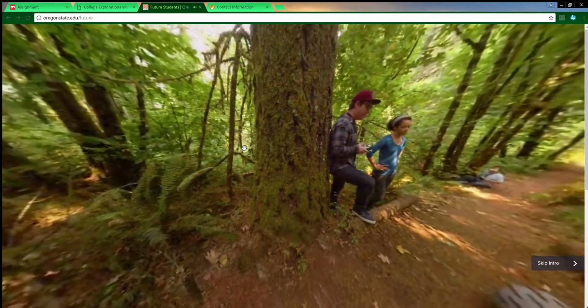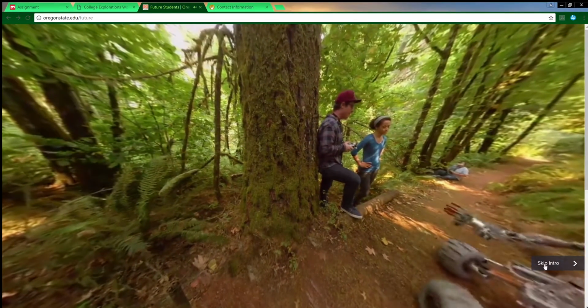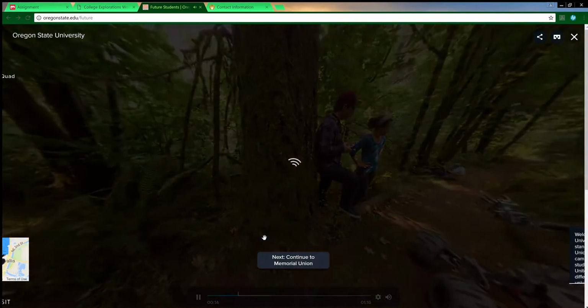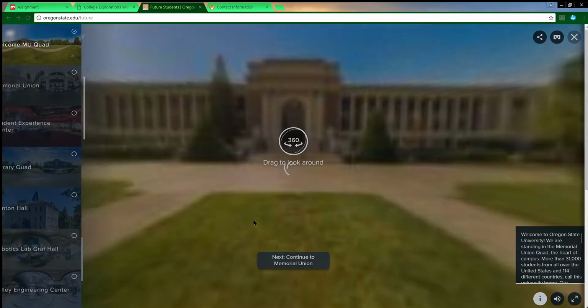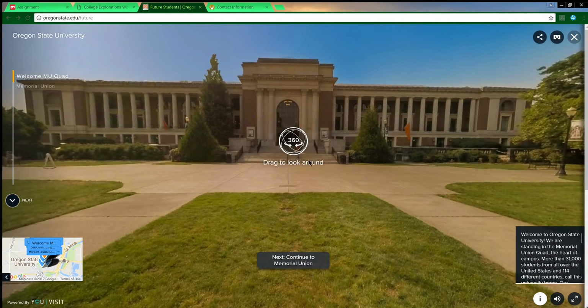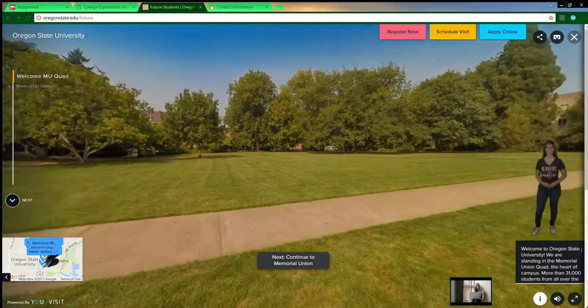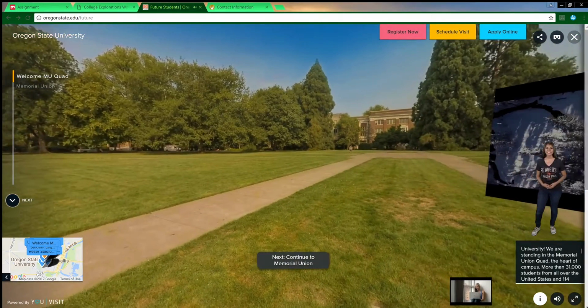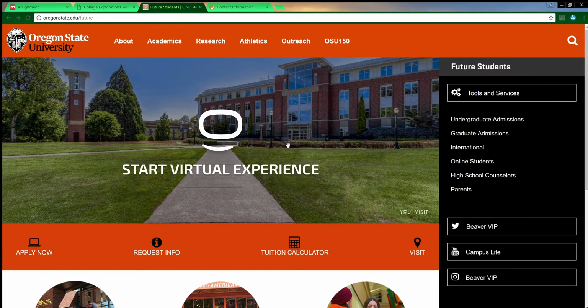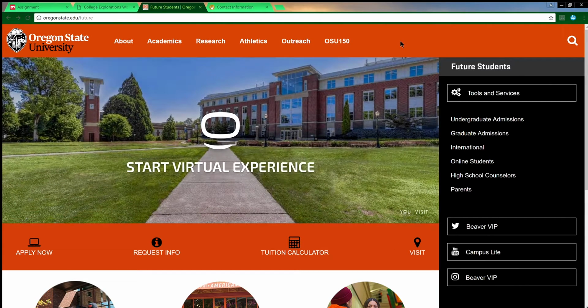It looks like a virtual tour. Anyways, whoa, what is this? Okay, we're on their campus now. Okay, so you could try something like this. I am just playing around with it, but I'm going to suggest you try it on your own. It looks like it even works with the virtual glasses too.